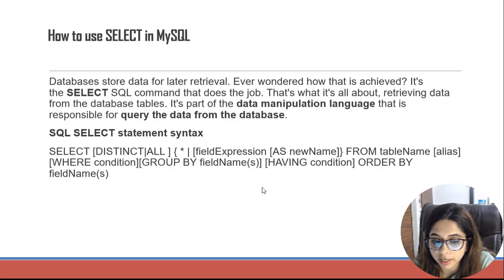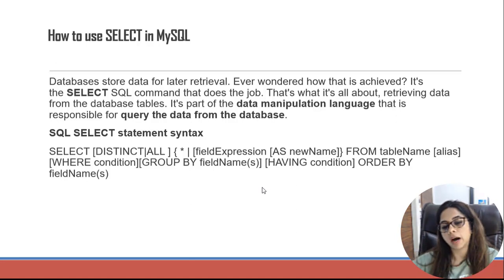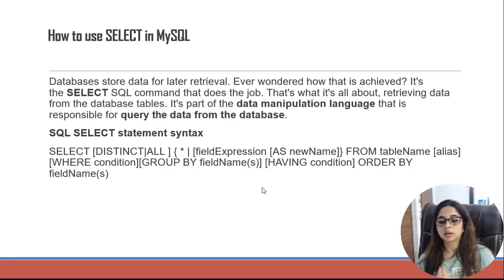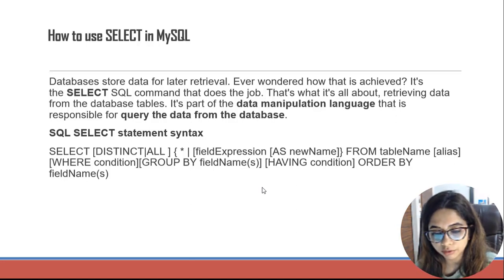So right now we have only learned a part of the select query, but we have to add more to it. So we have learned till the where clause. If you look at my screen, the select query is used to fetch data from the table. It is a part of DML, the data manipulation language, and it's for fetching some data set from the entire table, so that we can see some data as per the requirements.